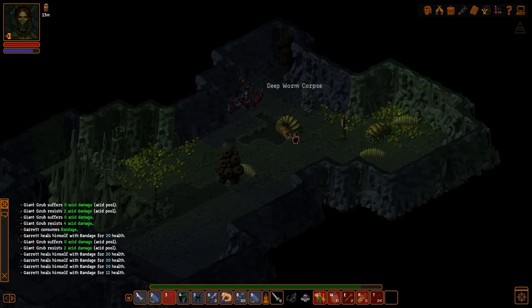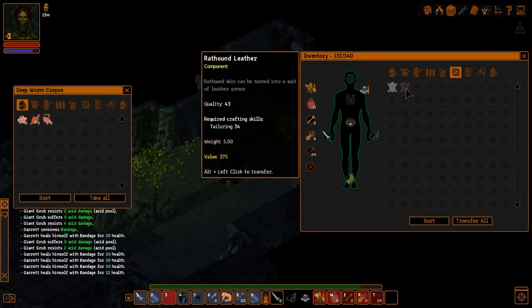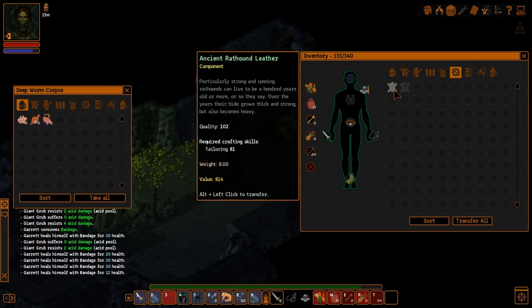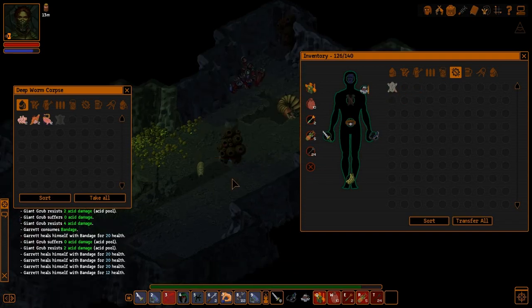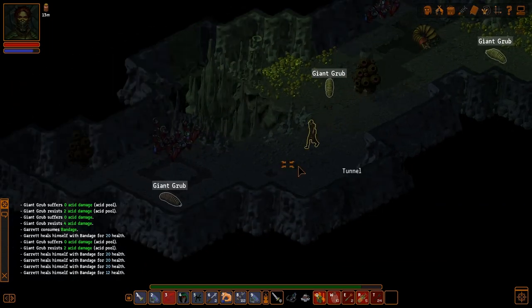Neither of these things dropped any oddity items. I'm just gonna leave all this here. You know what? I don't think I care about this leather. That can stay. Forget about it. I can look up what the rathound leather does.